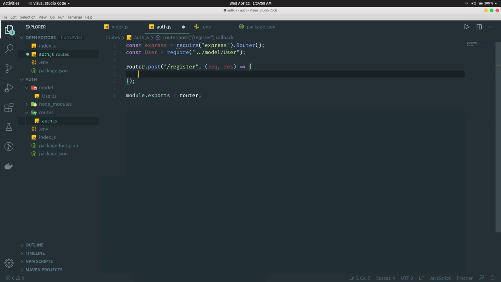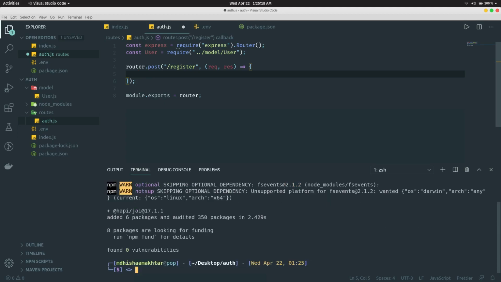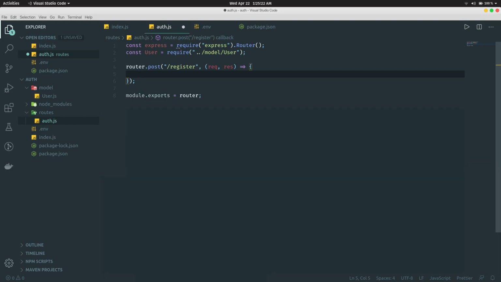So now what if the email is not a valid email, or someone does not give a name or anything? So there has to be a way to validate it, right? So to actually validate it, there's a package called npm install @hapi/joi, and this package makes it very easy for us to validate stuff, and I'll show you how.